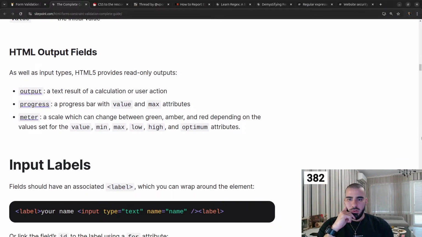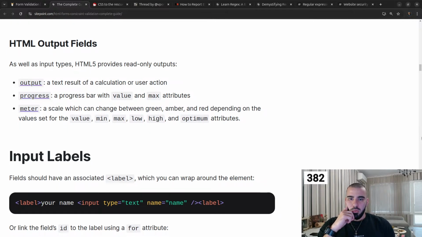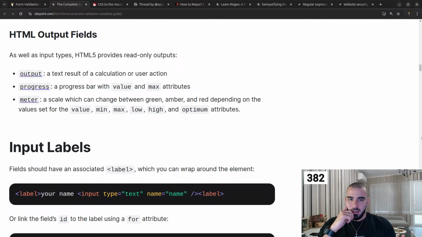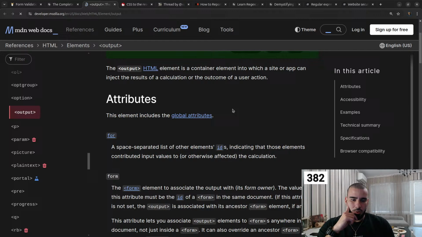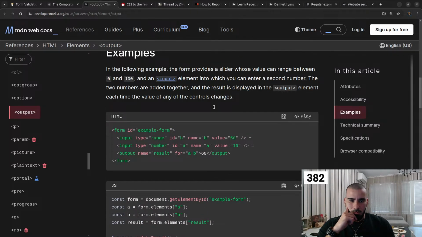HTML output fields, as well as input types. HTML5 provides read-only outputs, output a text result of a calculation or user action. So this is very interesting. I didn't know about these, the output element. Output name result for a and b.